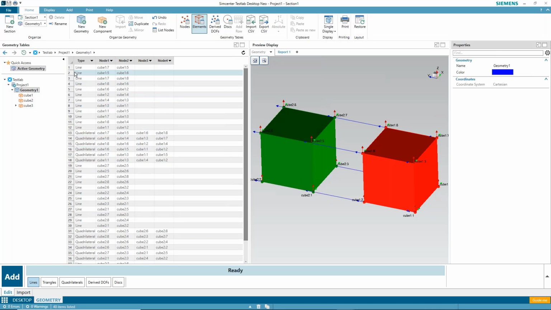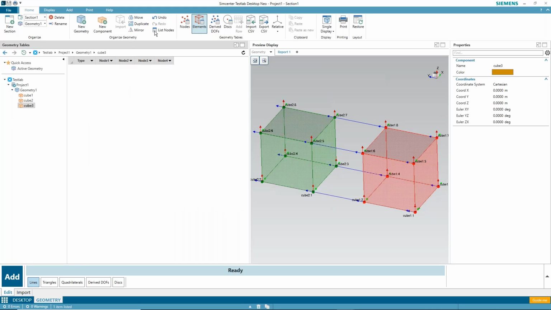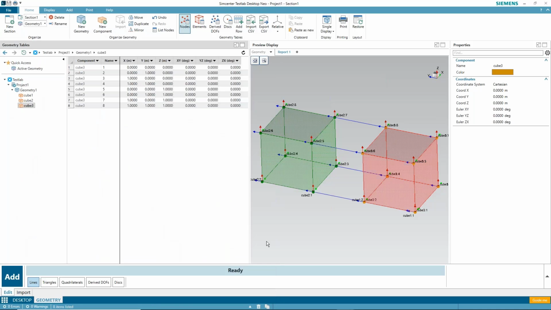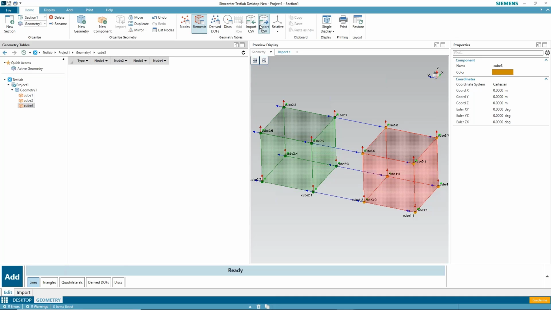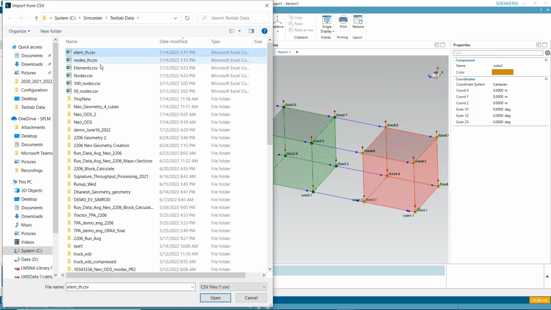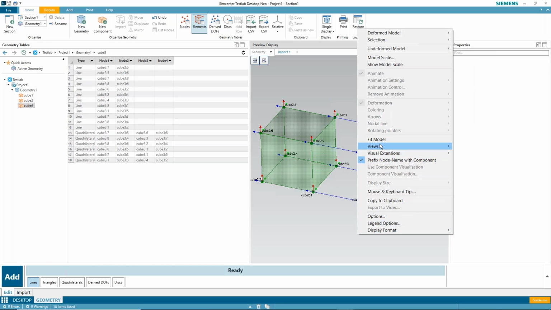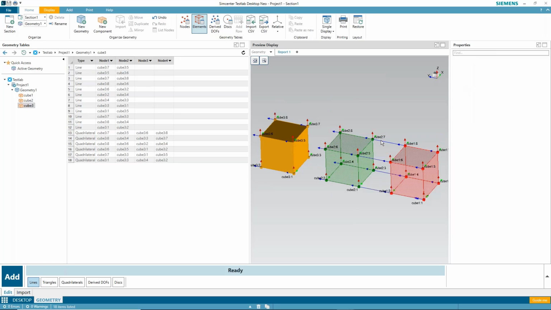And then under cube 3, I can look at its nodes, and I can import the CSV nodes. So it brings them in, and I can go to the element table, and I can import and bring the elements in. And now I can shift it if I need to. So shift, then maybe I want to shift it by 4 meters in line. And now if I fit model, then I see all 3 cubes.